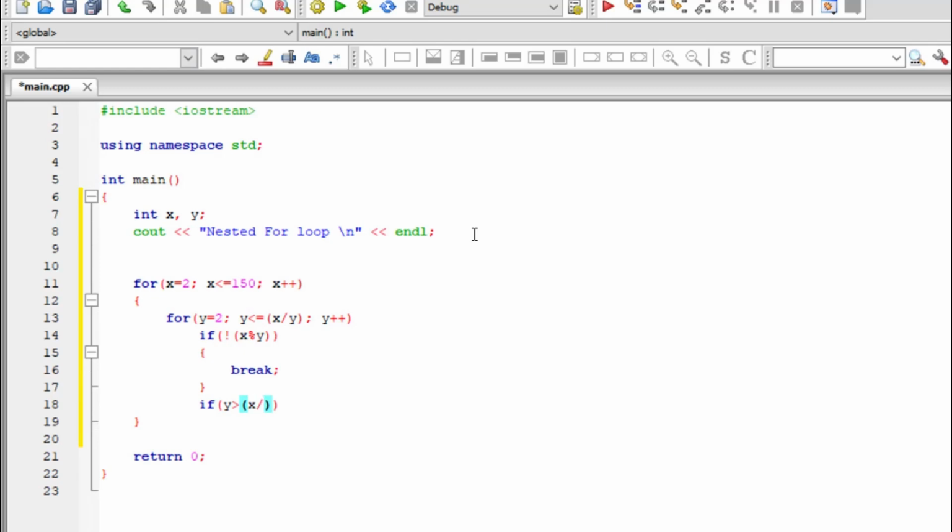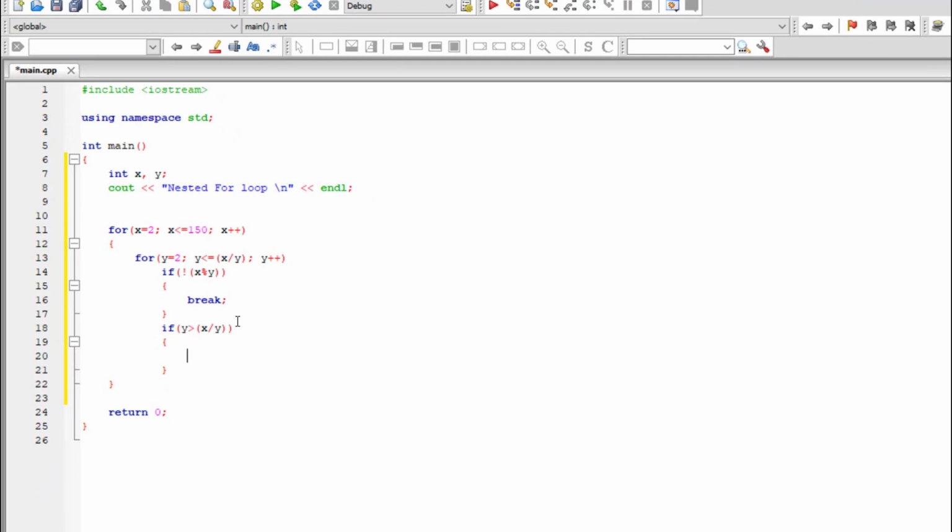But if y is greater than x divided by y, we use this to check the condition. That means it must be a prime number. So go ahead and print out with cout the number we're talking about, which is x.